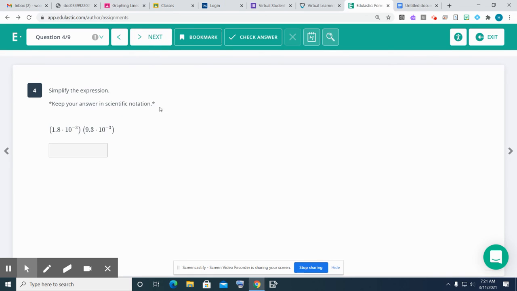And then you just have 6 more problems. 3 of them are multiplication. So multiply the coefficients, add the exponents. Make sure it's in scientific notation. Same thing here, multiply, add, rewrite it in scientific notation. And then the last 3 questions are dividing. Okay, and make sure you write it back in correct scientific notation. It will not count it correct if it's not.